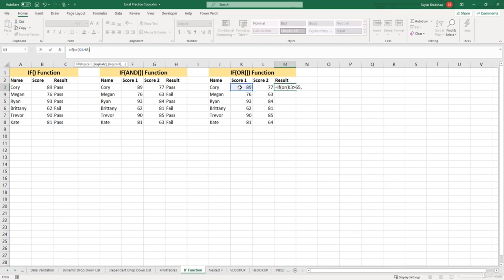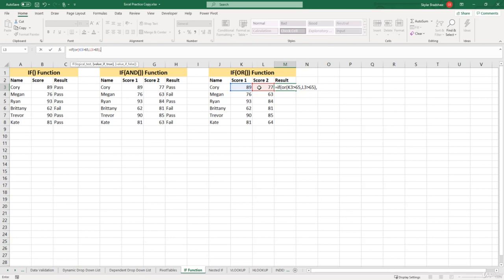which again is seeing if this person scored higher than a 65 on score 2. So we can put greater than 65. And since those are the only two conditions we are going to test, we can put close parentheses to close out our OR function, and then put a comma to get back into our IF function.